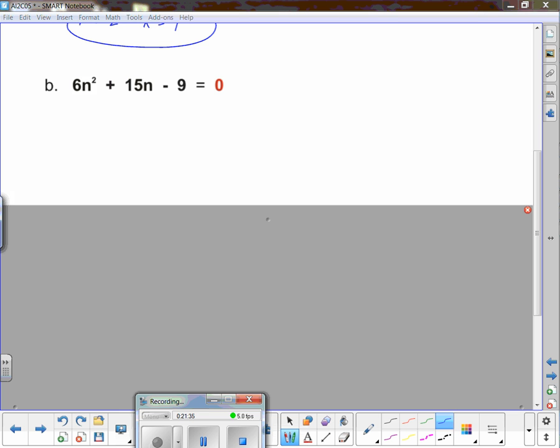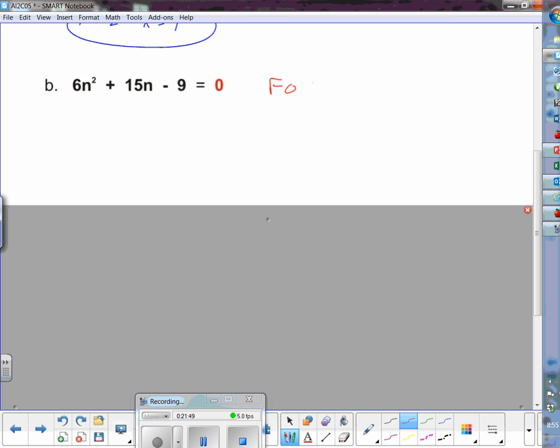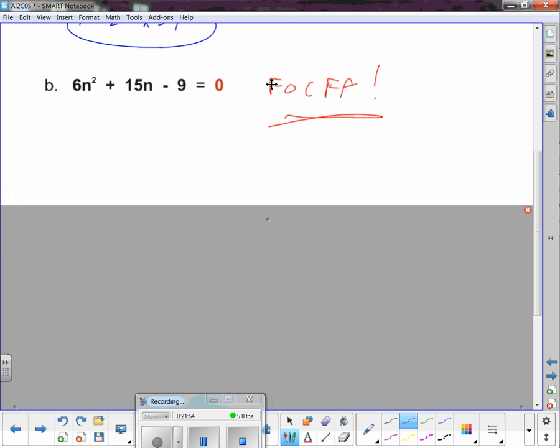All right, I'm going to check you for a second. How many of you factored out the common factor? Good. And the rest of you forgot the key ingredient of every factoring situation. Factor out common factors first. All right? Factor out common factors first. Don't forget, it makes life a ton easier.